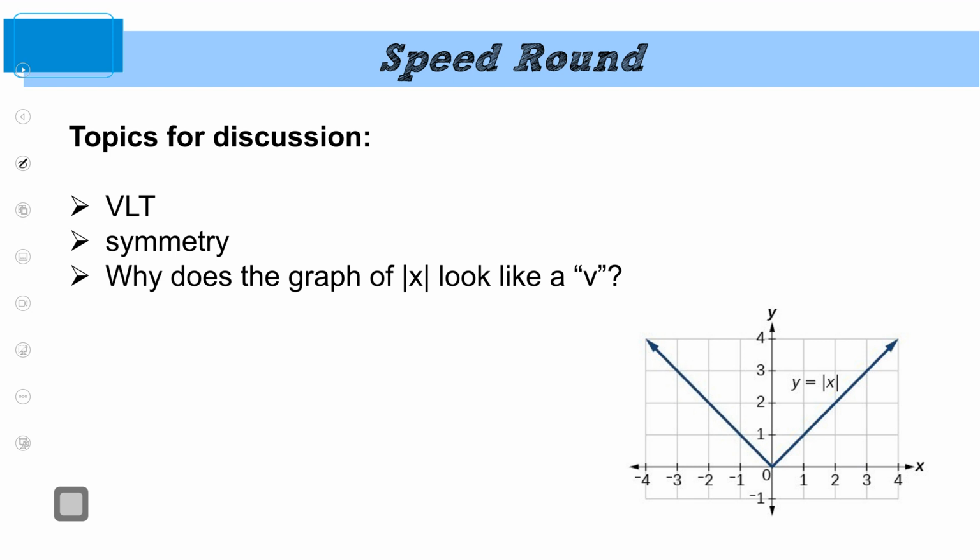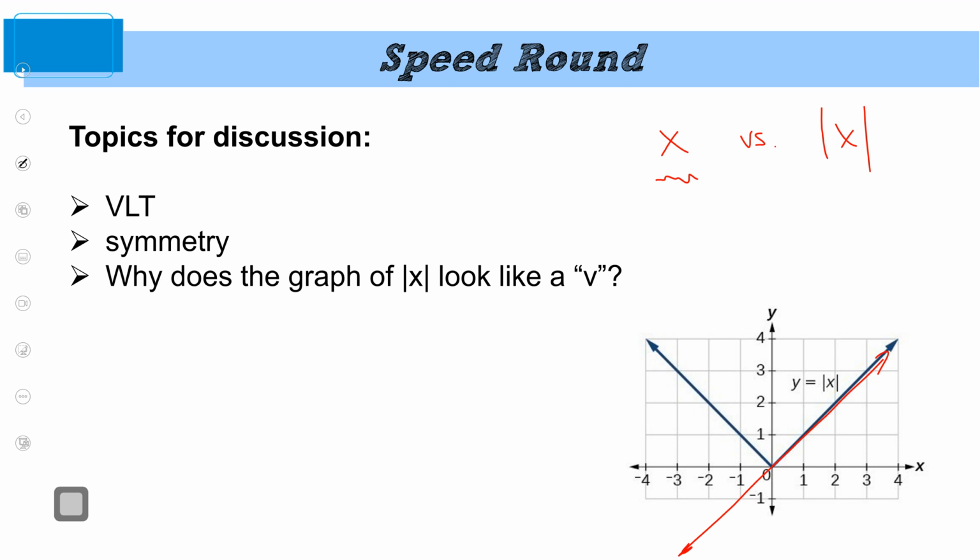It's because it can't be below. You can have an x value of negative, but the output would always be positive. So if you got the negative of an x, then it would always be positive. So it has to go up. Okay, so let's compare these two things. Let's compare that versus this. What's that look like? Yeah, it's just that 45-degree angle line that would come through like that.